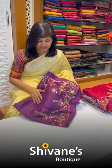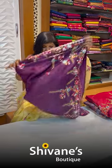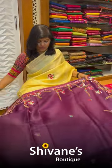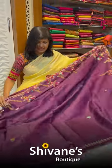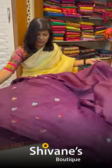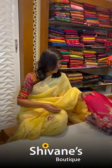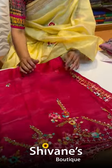The next Parsi work concept is this. It's a semi-crepe satin fabric. So see this, a nice deep purple color. On both the sides you have got this hand work done on the pallu part. It comes this way, and a small little border at the bottom. And then the blouse is this. The blouse also has amazing handwork embroidery done on the sleeves. And then the next color is a nice blood red color. See, the fabric is so nice, it gives a rich and posh look.